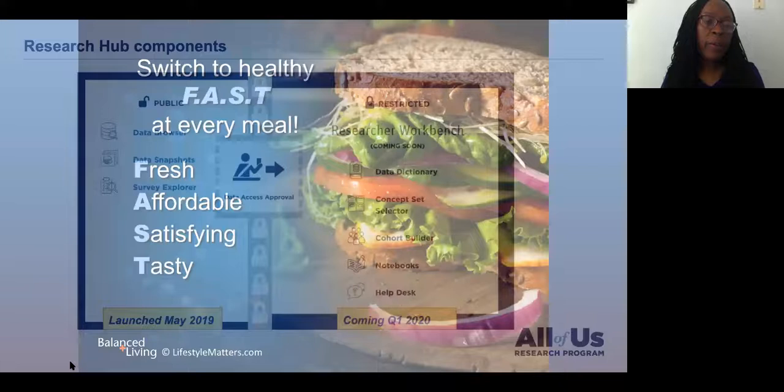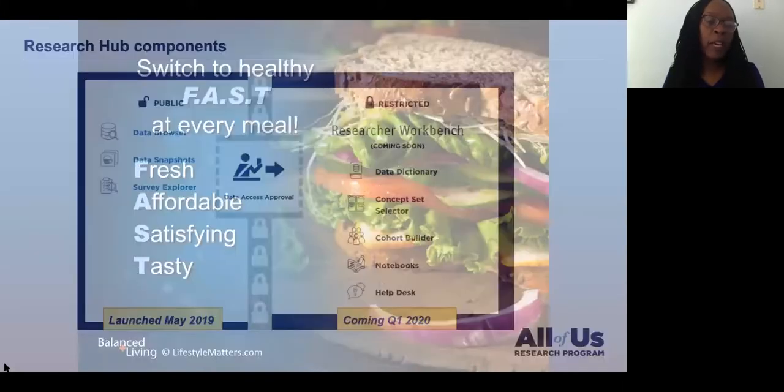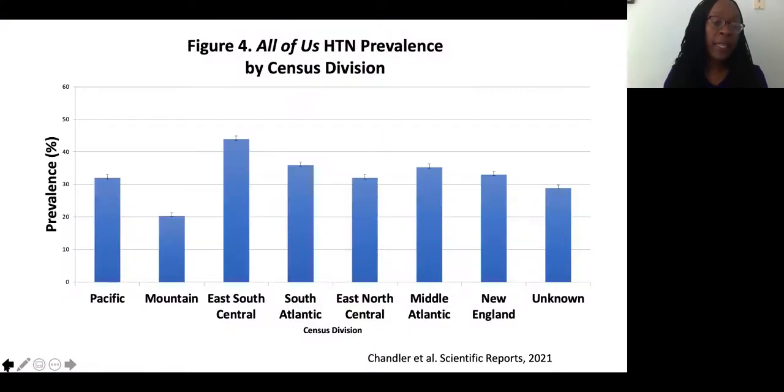So when we think about this distribution of hypertension, you might say, well, what can we do? How can this data be helpful in transforming care and also delivering personalized care? Well, one way you could think, hospitals or healthcare networks could use this hypertension algorithm. Now that we've validated it in All of Us, the eMERGE data set was used to develop this algorithm. And now we've validated this eMERGE algorithm using SNOMED codes and medications to say, look, we can identify individuals that have hypertension. And if we can identify them, can we develop personalized recommendations?